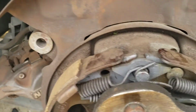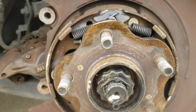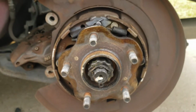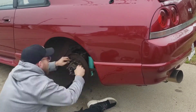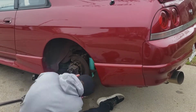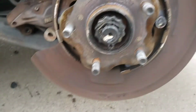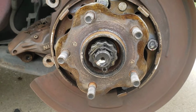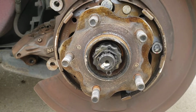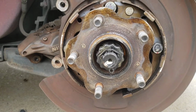So I'm going to have to undo these springs, and there's a little adjuster down here that I'm going to have to get to. Take all that off, and then I should be able to rotate this and hammer out these smaller studs. Alright, I was able to get the bottom spring and the adjuster out, so I should just be able to rotate this and start hammering it out. As you can see, it gave me a little bit more trouble trying to figure out how to close the e-brake drum. So I'm gonna go ahead and get started trying to get these out.